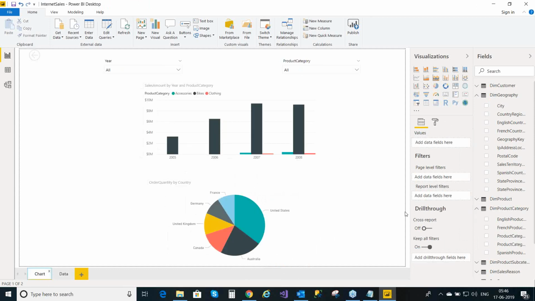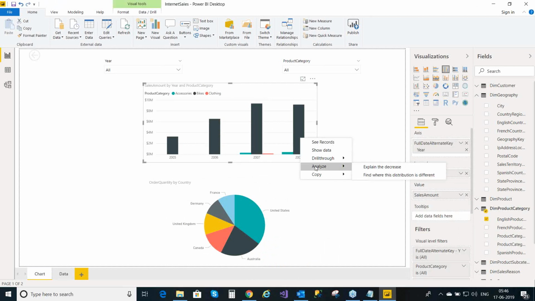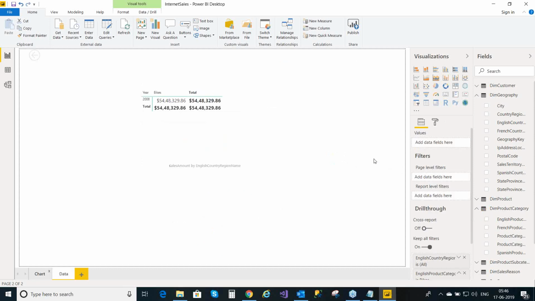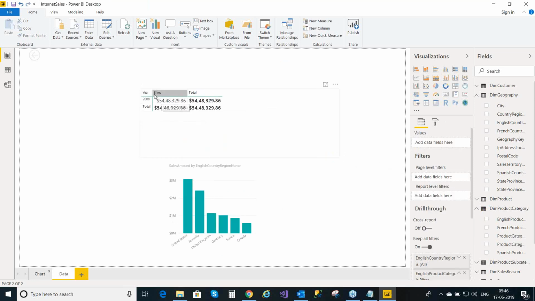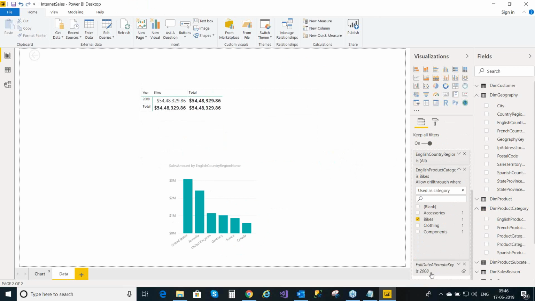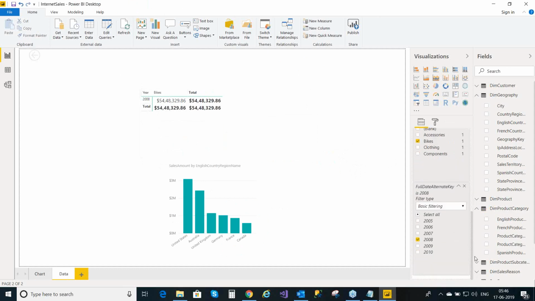Now, as I said, if you keep all filters on along with the product category, the year will also be passed. So let's say if I do drill through data, you will see that the year 2008 is also passed, and here in the filter also you will see the full date alternate key year is 2008.